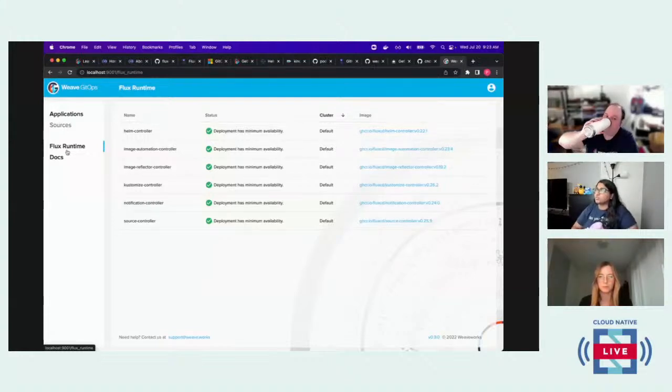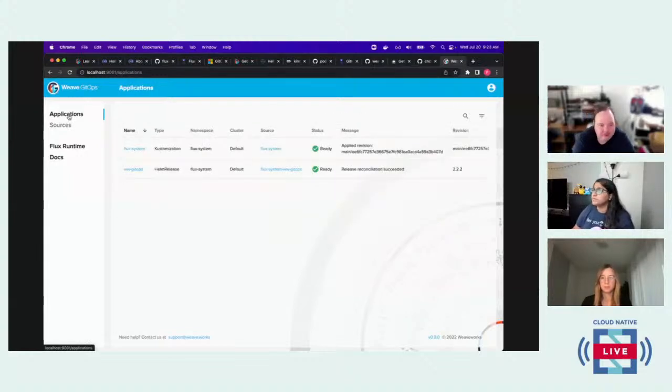One thing I didn't mention really quickly is that if you do just the base bootstrap command, then it won't install the image controllers. So there is a little extra flag to add, so you can say add these additional controllers as well. I did that when I bootstrapped, so that's why they're here. Components-extra is the name of the flag.